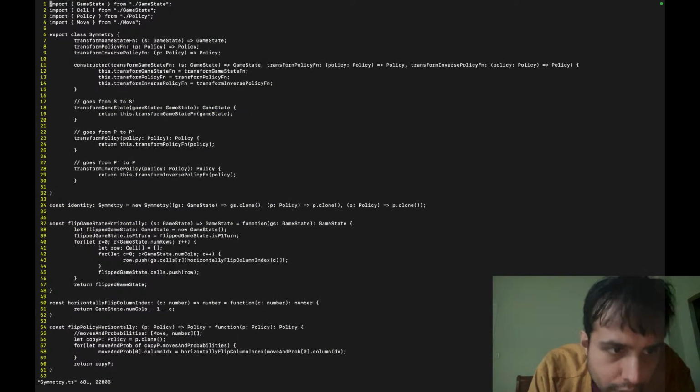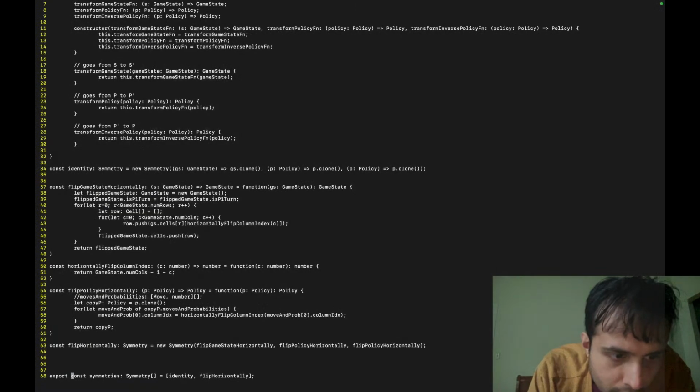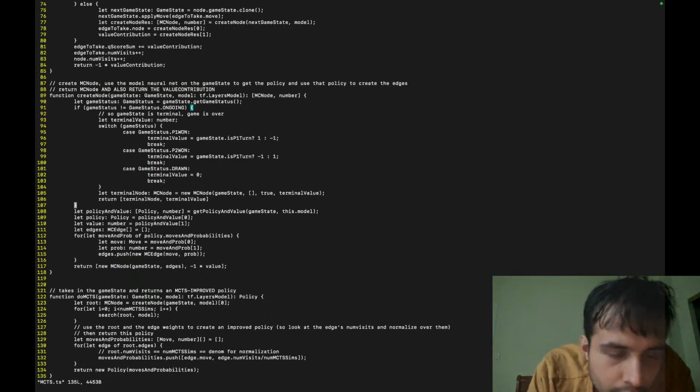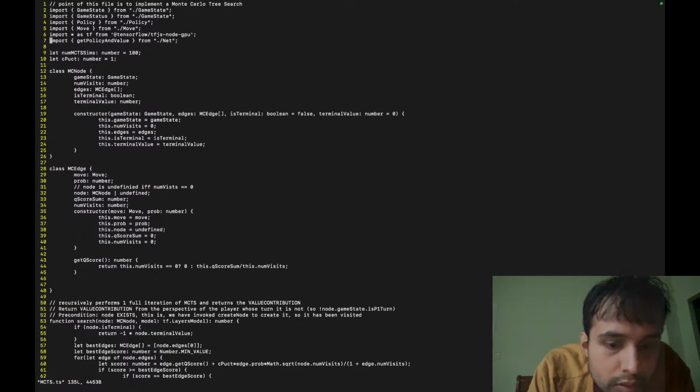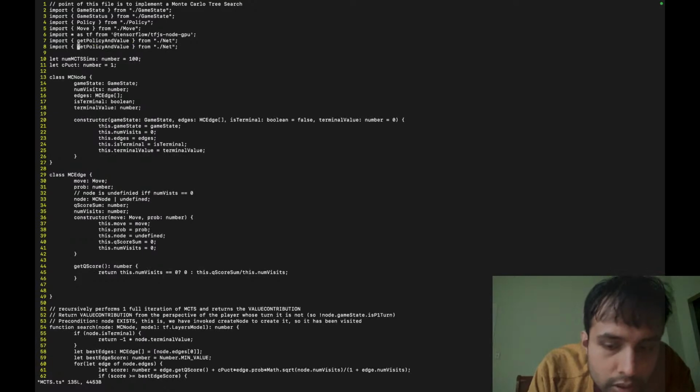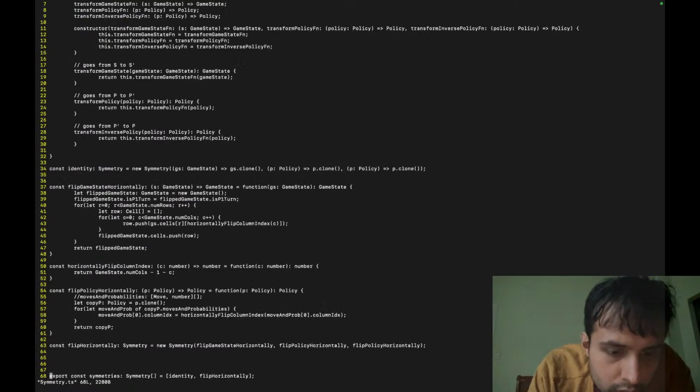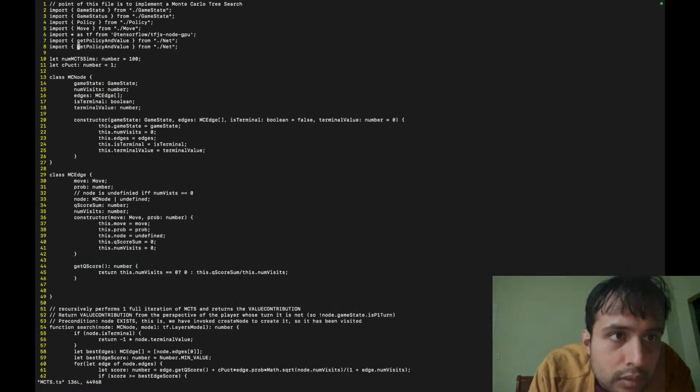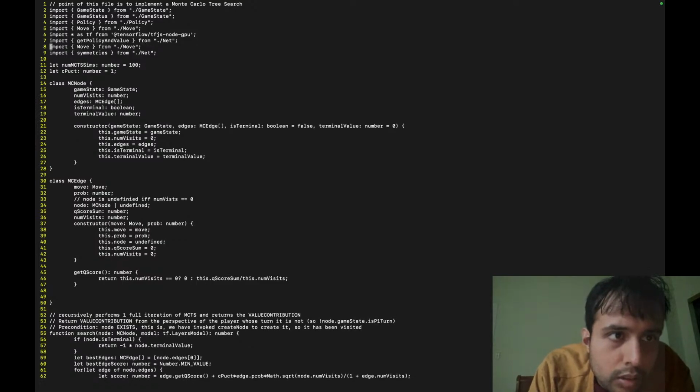If you go here, at the end we have symmetries. Export const symmetries. Okay, we have to actually define it. Let's do the imports. The const is called symmetries. And we have to also do something like this.